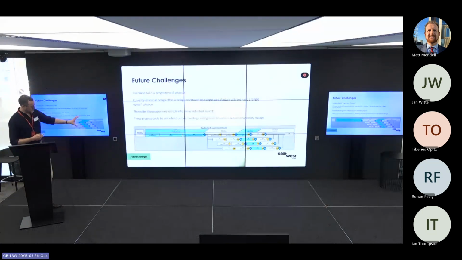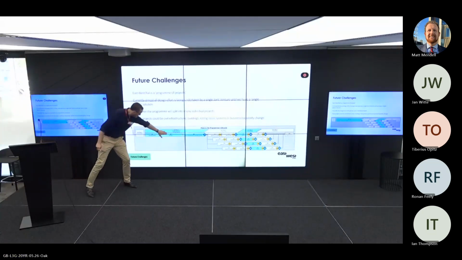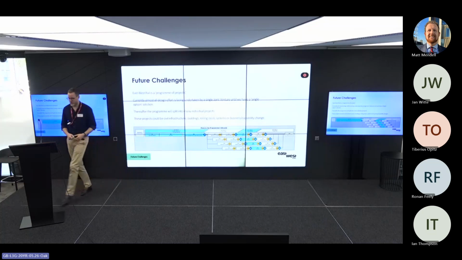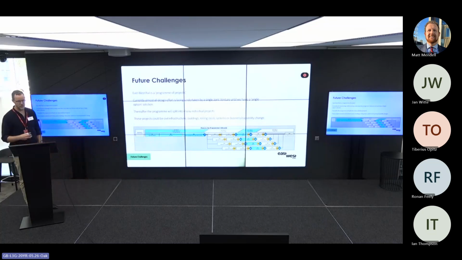So the life cycle looks a bit like what we have at the bottom there, right? Which is largely we're somewhere there. We're just coming out the back end of what we call a feasibility stage. We kind of know what we can do and what we can't do, but we're still carrying options in different places of the design. So we need to go through what's called the single option development stage. And then it splits up into all these different projects. And those projects might be delivered by a whole variety of different contractors and suppliers and all sorts of stuff. And that becomes really complicated to manage.